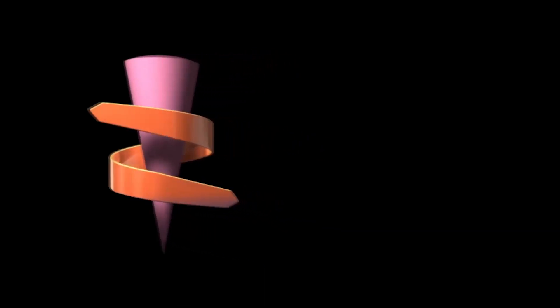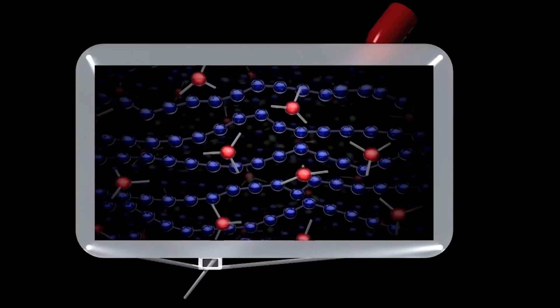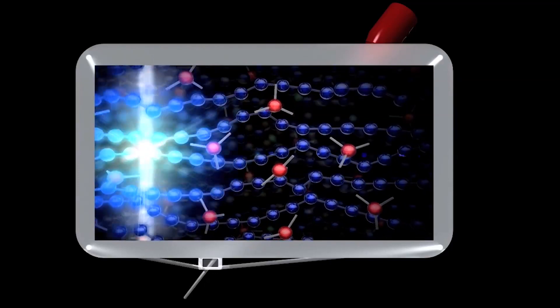One of the best examples of a system that unites all these advantages is GuttaCore. GuttaCore is one of the biggest evolutions of carrier-based obturation systems, as it presented the innovation of a cross-linked GuttaPercha core. I'd like to share with you five clinical tips that will allow a very straightforward application of GuttaCore.